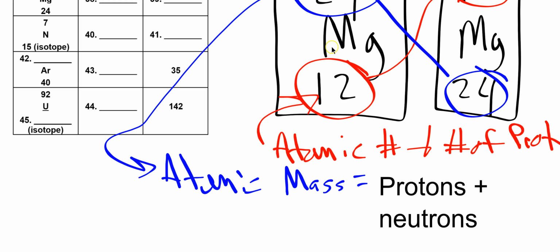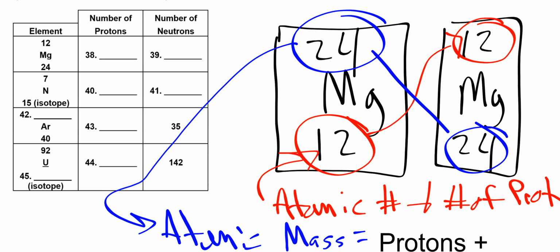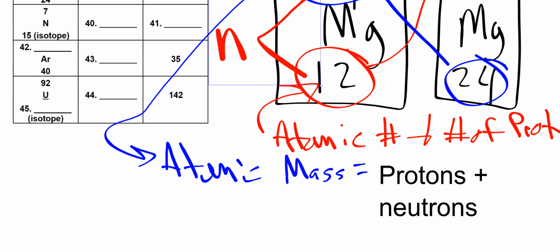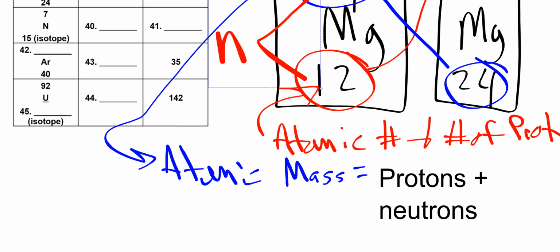All right. So you have to be a little bit smart here to figure out the number of neutrons. The neutrons will be equal to the difference between these two numbers. So you just subtract the little from the big. That isn't rocket science or anything. That's just coming from the idea, once again, that our protons and neutrons will equal the big number.